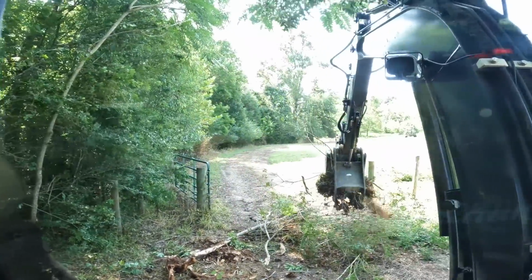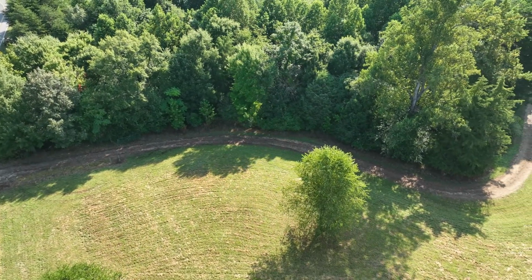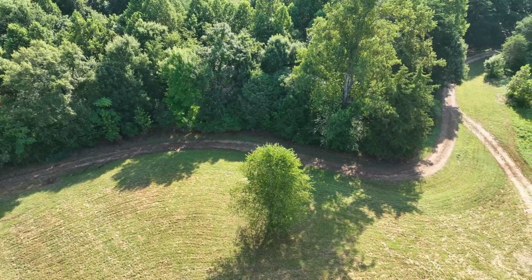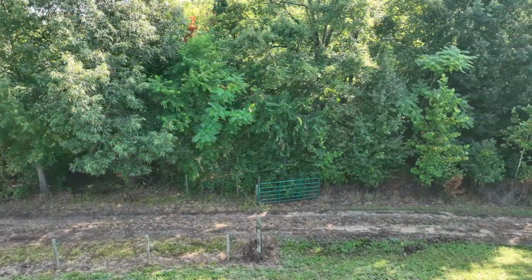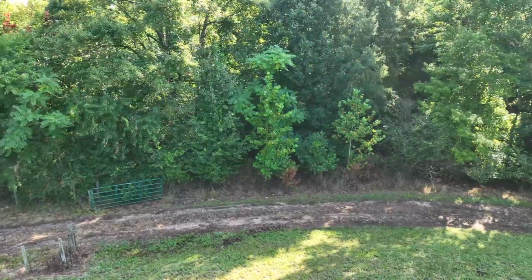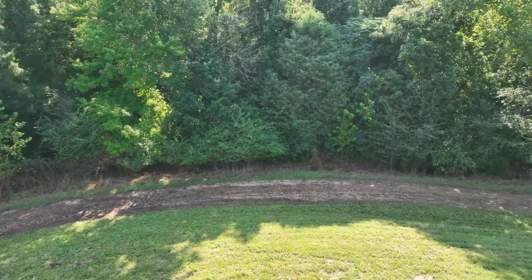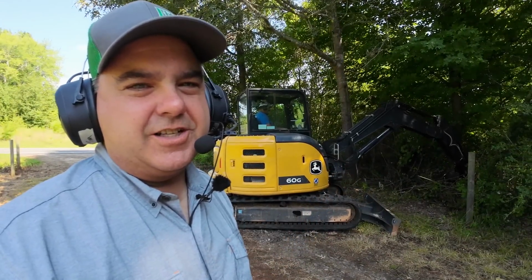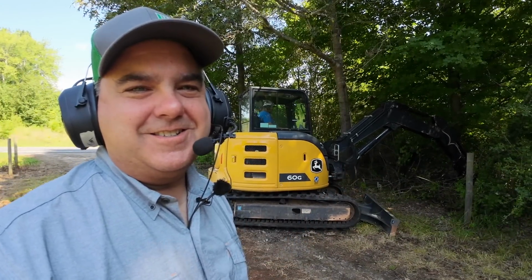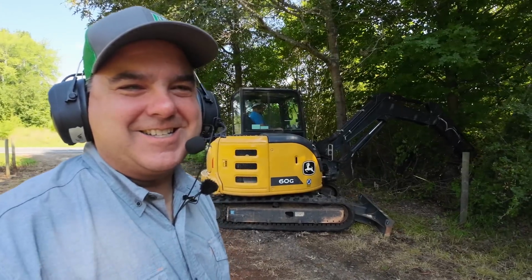Pete's going to get the stuff out of the edge of the roadway here. We're going to work along this roadway all the way up through here. He's wanting to widen it a little bit, right? Yep. And get the brush away from it. And then I'm going to use the grapple and the tractor to keep it away from it. And maybe, just maybe, I can talk him into letting me try that eventually. I'm sure you'll find your way in here. Let's get started.